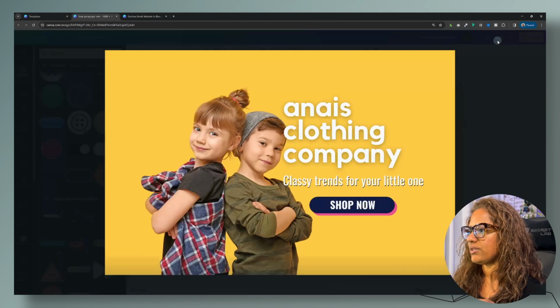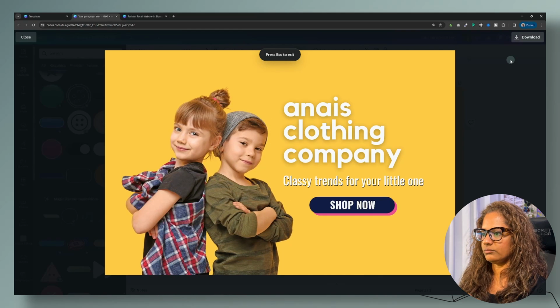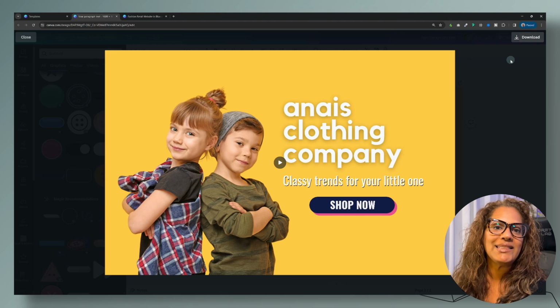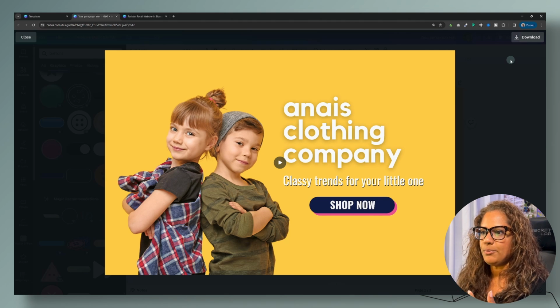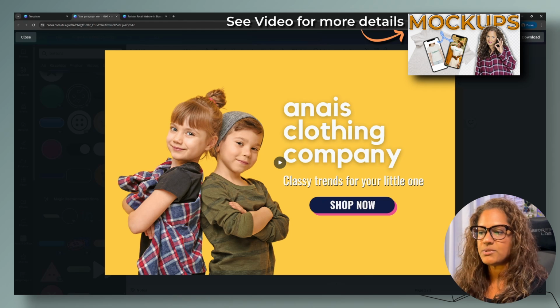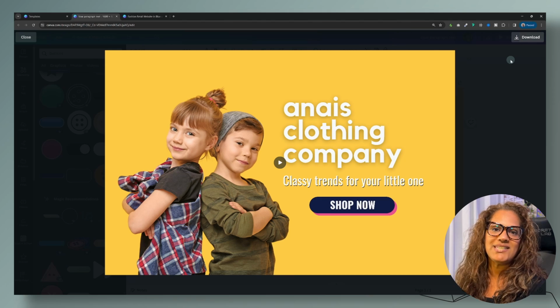Now let's try that again. There we go. Now you could use this as a simple animated hero banner for your website. You just have to upload your own images if you have children that you have models for, or if you have mock-ups. Remember, you can always use mock-ups that are presenting your line of clothing. You have different images that you could use for the same effect.